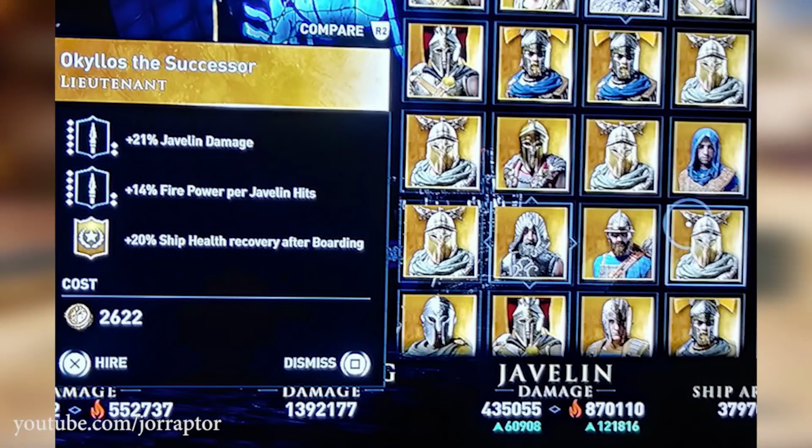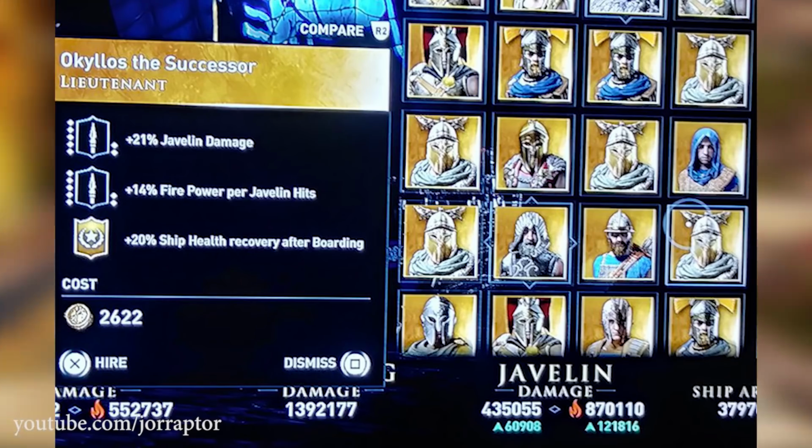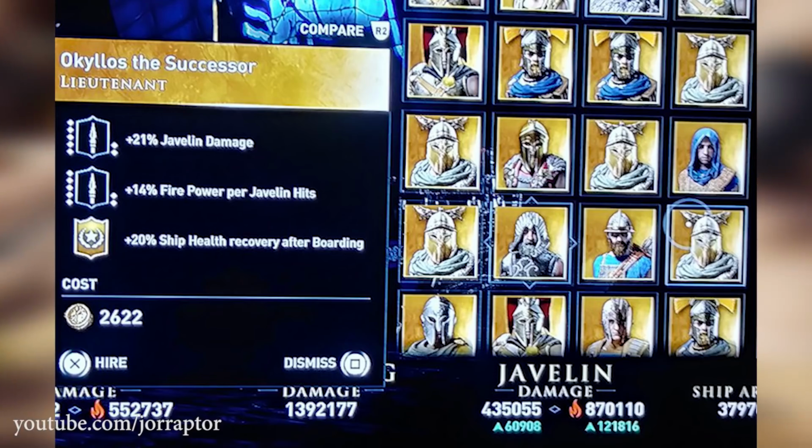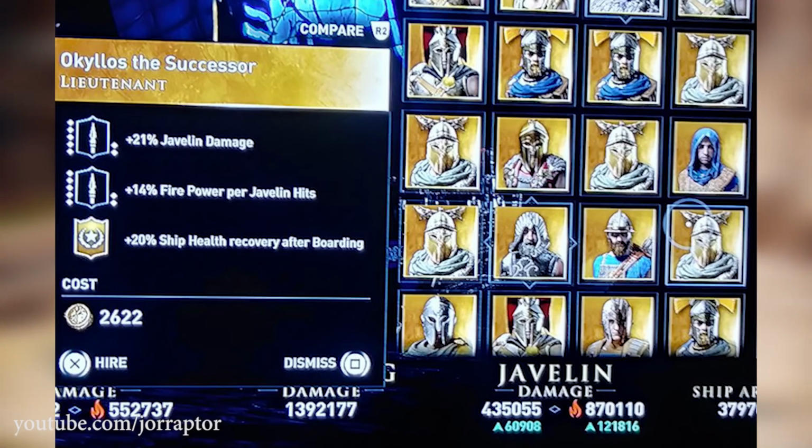He got him with the javelin damage, the 14% firepower per javelin hit, and also the 20% health recovery after boarding. Especially the last one is nice, but I do think the perks will be different per player, but I still think that he will be legendary for everyone.